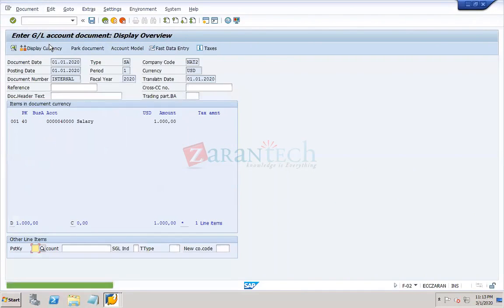If you see, this is a single entry. Correct. Only a debit entry is there. There is no credit entry. Correct. So you're saying that on the credit side, the system has to automatically pass the entry, right? That is your requirement, right? At the time of saving. Correct. Okay. Let me find this out. I will answer you.